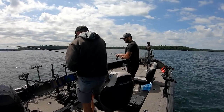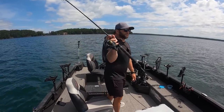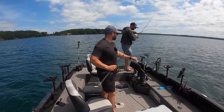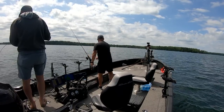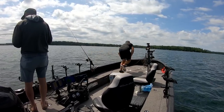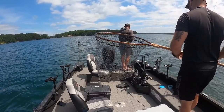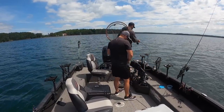Oh man, and that is just the sequence that goes down so many times, isn't it? Come into an area, see fish on the Mega Live, and kind of make that super pinpoint cast to them. You guys can see how many fish were there, and it was not a lot. It's gonna be a really nice walleye here, Mitchell. Really nice walleye. And 360 has absolutely changed the game for this style of fishing.